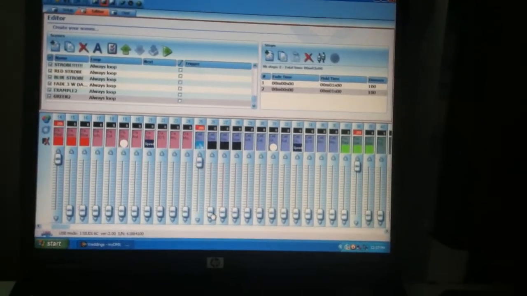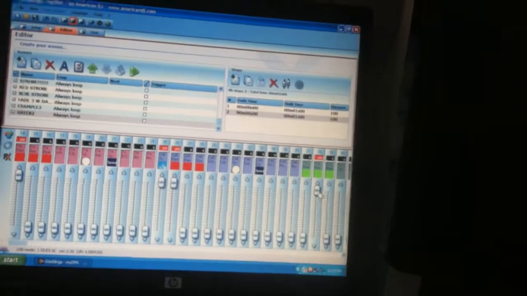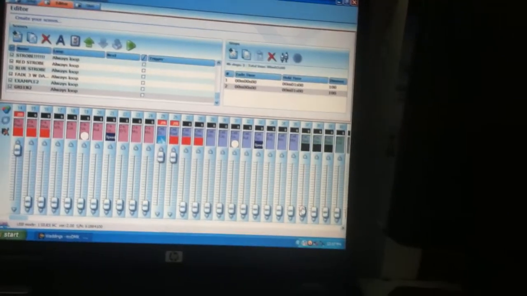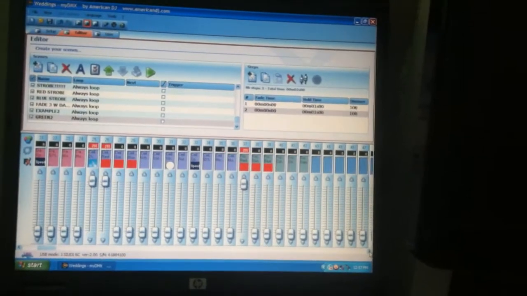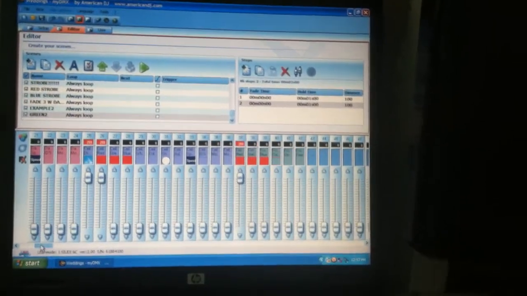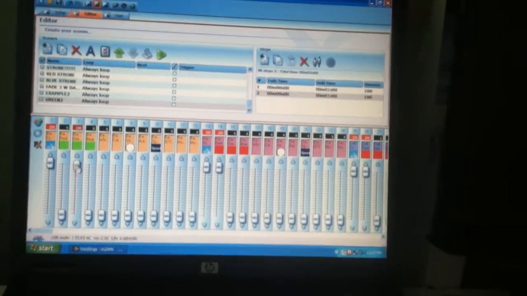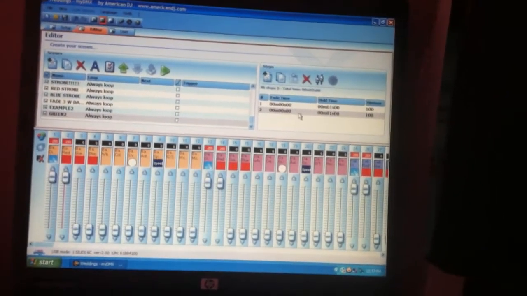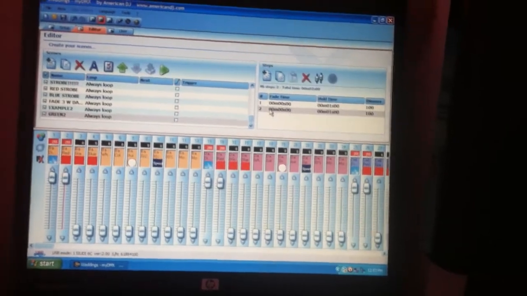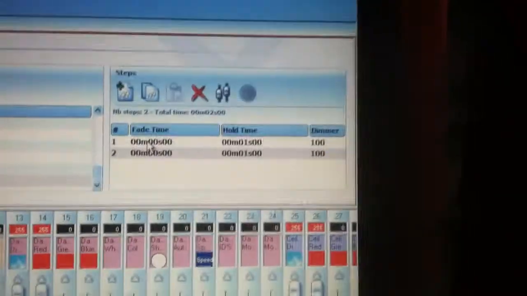So what we're going to do is we're making a scene that's going to flash between red and green. I do apologize for the video probably being shaky as hell. Alright, so number 2 is red, and then if I click on 1, I'm green.